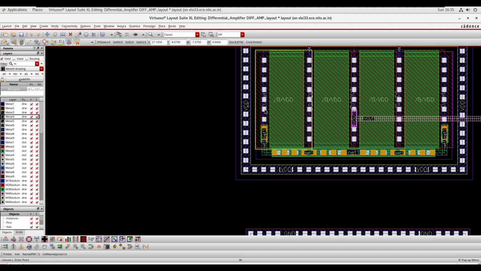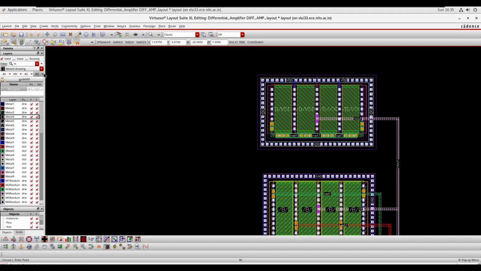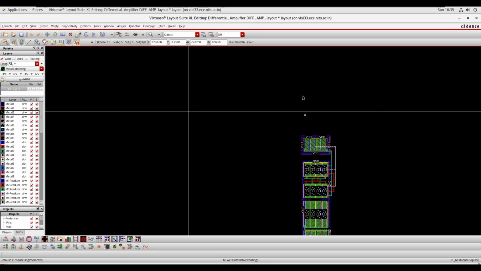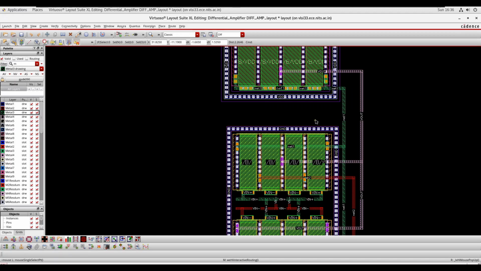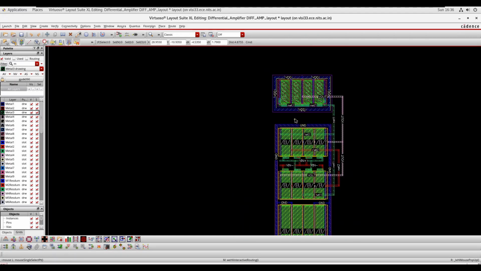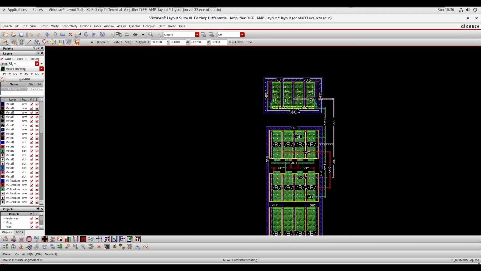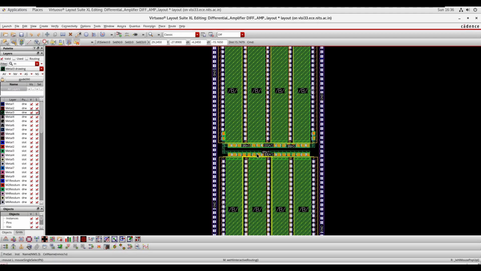Next, we will do net 1 connection. So this is net 1 connection. This whole block can be brought a little bit lower, closer to this ring also. So these two blocks are connected. Next, the remaining is this one.